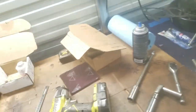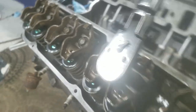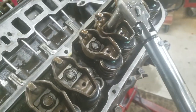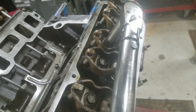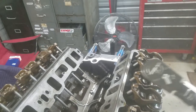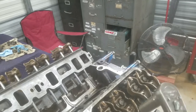Now we take the torque wrench, set it to 23 pounds. What I like to do is put it on at 12 o'clock and turn it. If it doesn't click by three quarters of a turn or one full turn, then you've got push rod geometry wrong and something's going on. Look at that — three quarters of a turn and we're clicking. That's how you know you're good. If you turn it a full turn or one and a half turns and it doesn't click, something is wrong. You should click at 23 pounds between a half and three quarters of a turn — one full turn max.